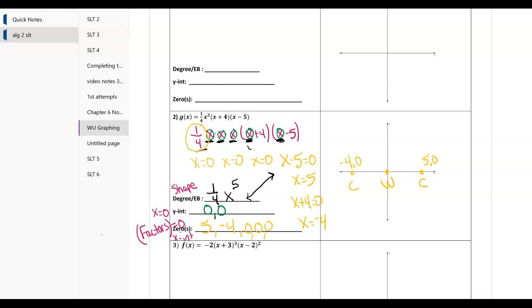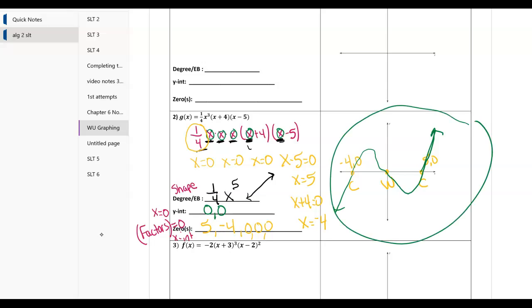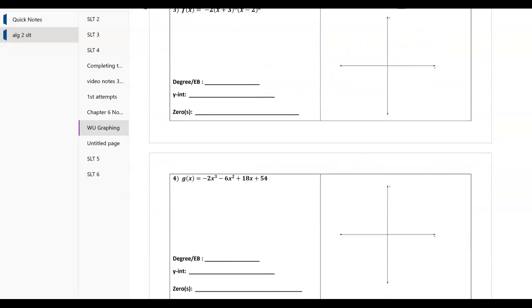And then I'm going to take my end behavior, so it's falling on the left and rising on the right, and I'm just going to cross through, turn, wiggle my way through, and then cross back up. Now, if by chance you get an imaginary solution for your zeros or x-intercepts, the imaginary numbers do not make it on the graph, so I would not put them over here. All right? All right, let's go to one on the back then.